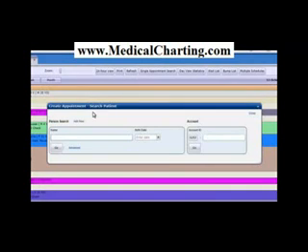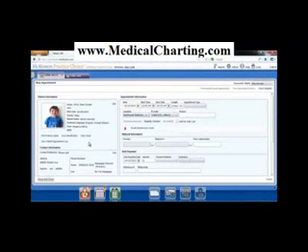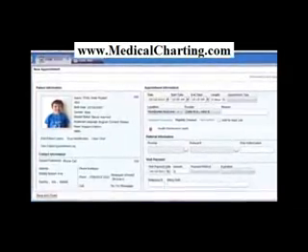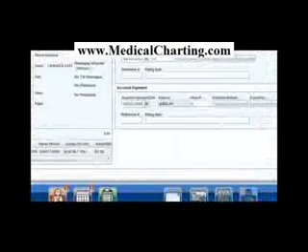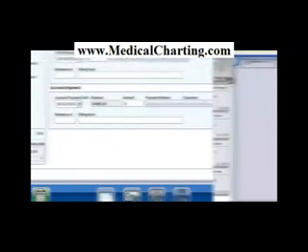Mckesson Practice Choice is a smart search engine, so when you start typing the patient's name, it will bring up any names that match the search criteria. Once you select Sean's name, you are taken to the new appointment screen. On the left-hand side, you will see the editable demographic information, contact information, and insurance. While you have Sean's mom on the phone, you may notify her of a balance due on the account. Sean Child's appointment will now appear on the schedule.